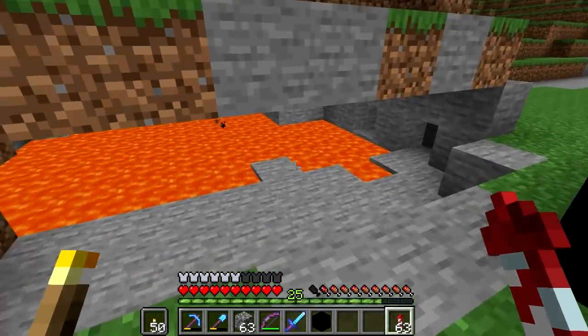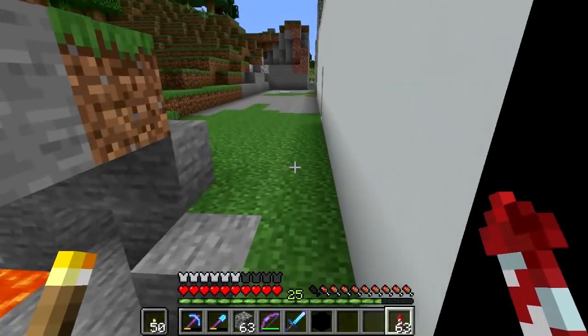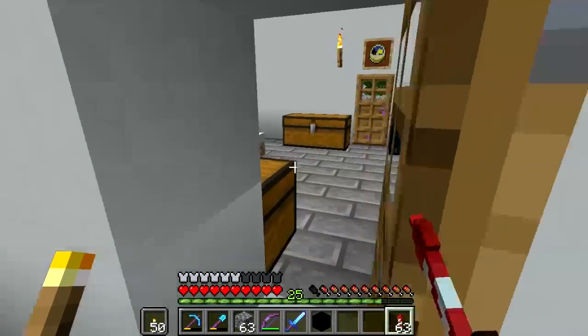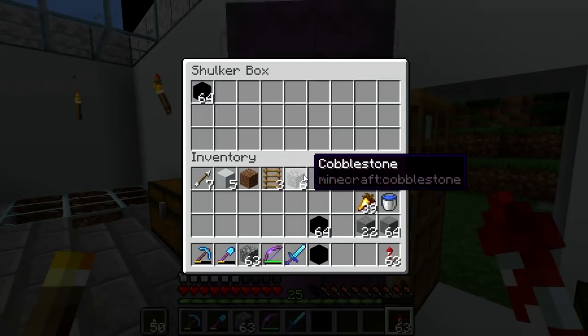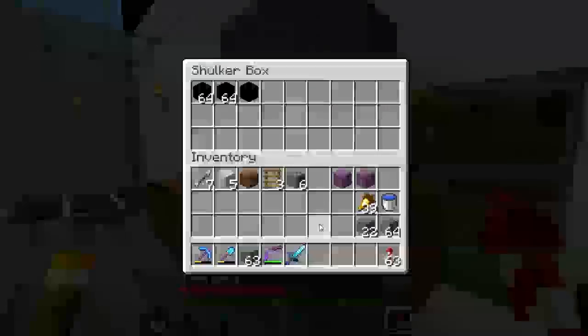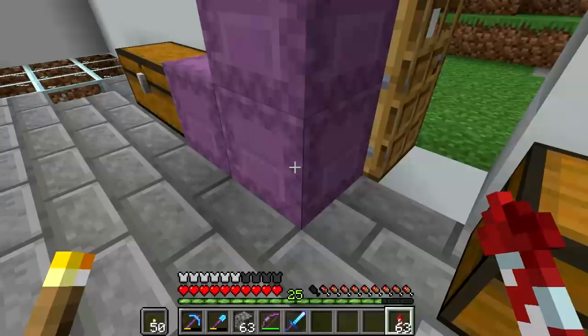Okay. And I need to get some buckets up here and bucket that stuff out. Use it for fuel. Something like that. Alright, put the black away. And I've got some white here. Oh, come on.